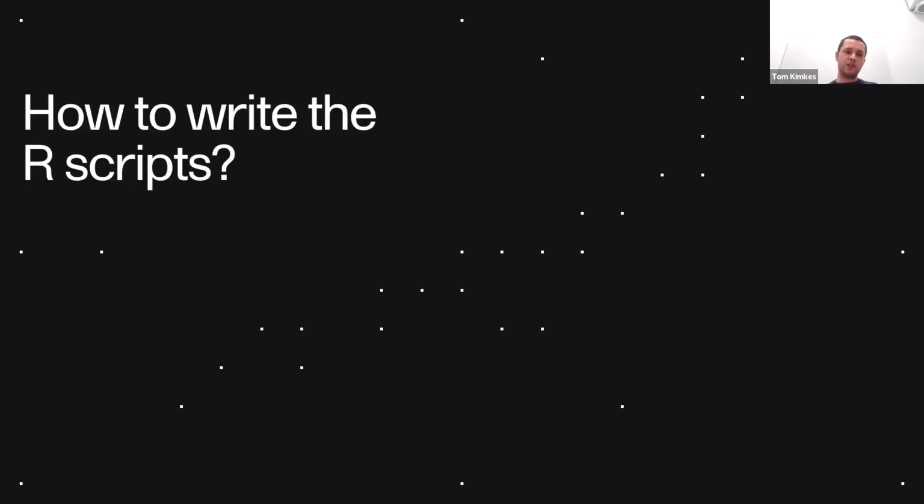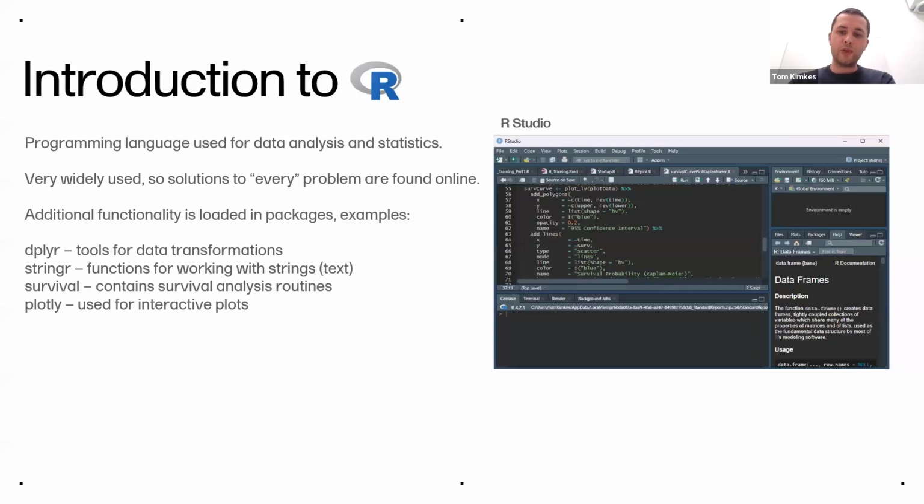So the question is, how do you write these R scripts? And that's the main topic for this webinar. So first of all, you would need to have R installed on your computer. And probably the best thing to do is to install RStudio, because that's a nice piece of software to work with R.